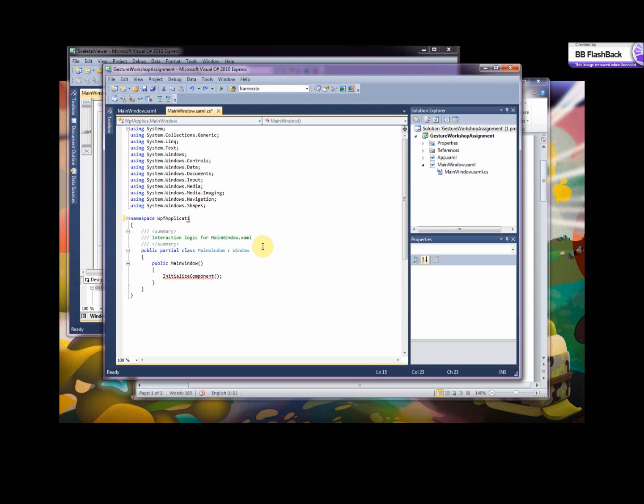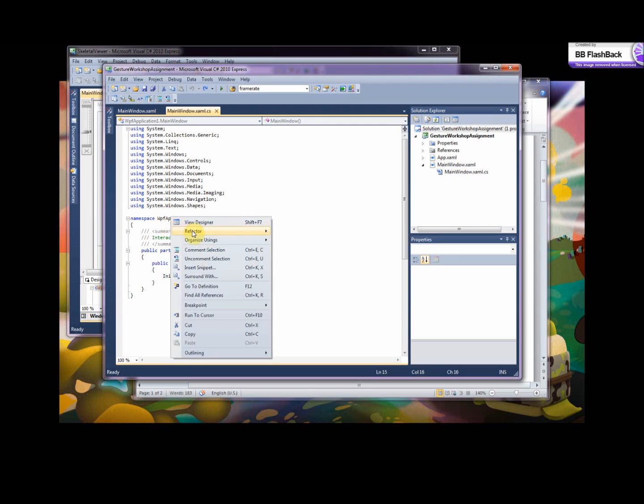Okay. Now once you change it back, you can see that the red line disappears, which means the code is consistent right now. But if we want to change the name, we can just right-click on that and click on the refactor in the menu. Refactor means that we are going through the code and looking for the corresponding components and trying to change them all together.